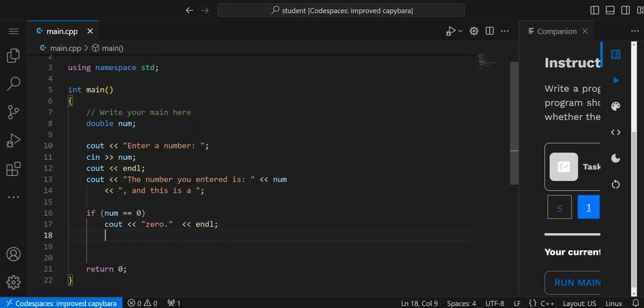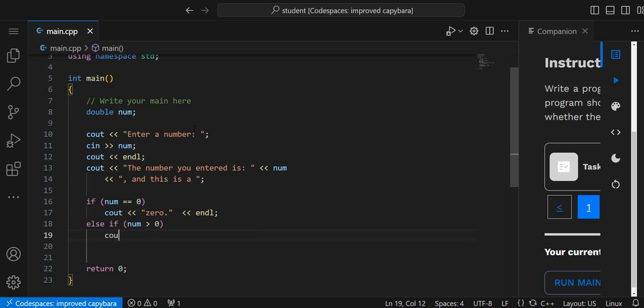Then we'll come down and use our else if. Number variable num is greater than 0, then we'll put, what do we want to do? Cout positive number.